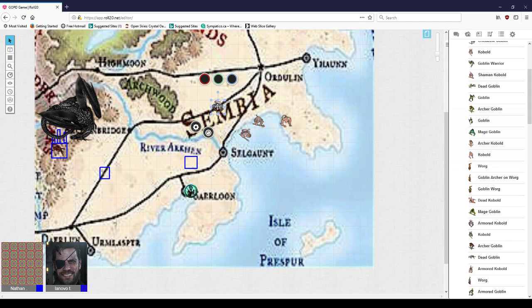So kobolds naturally have an affinity with dragons. If we look at the monster manual or any of the other related materials, we'll find out that they're sort of servants to dragons. Often they're slaves. They're minions for dragons. So this guy is going to be, let's say, an ex-chieftain, like the general of this dragon. When this dragon was rampaging around, this kobold was his right-hand man. Okay? And by right-hand man, I mean chief goon.